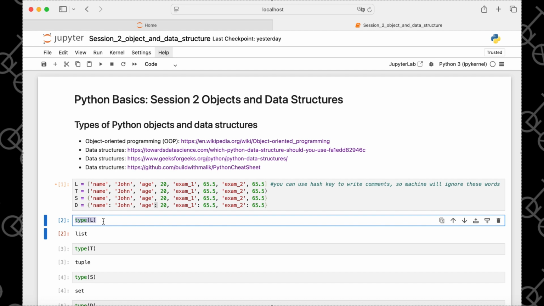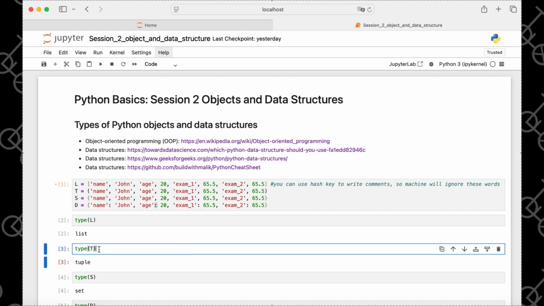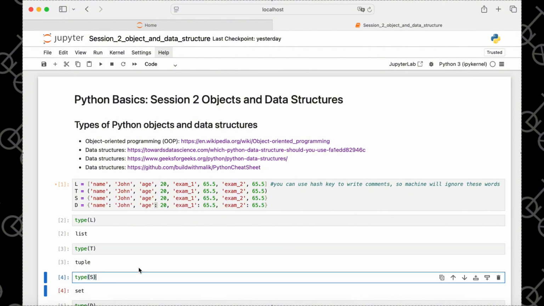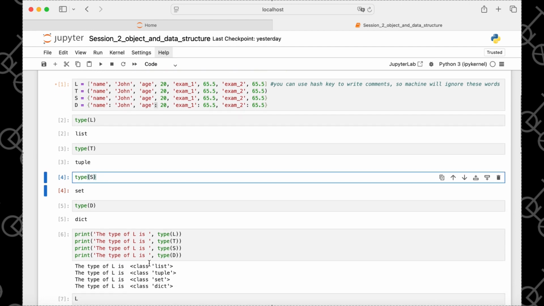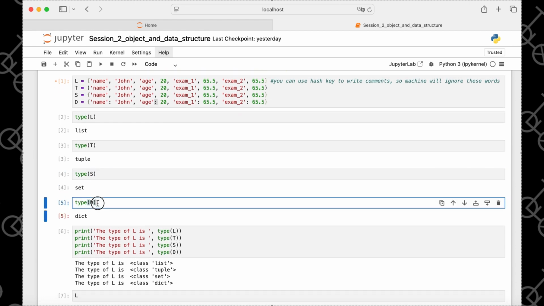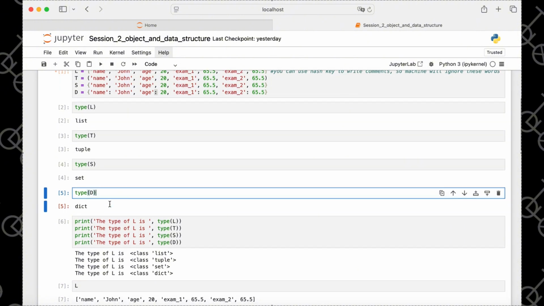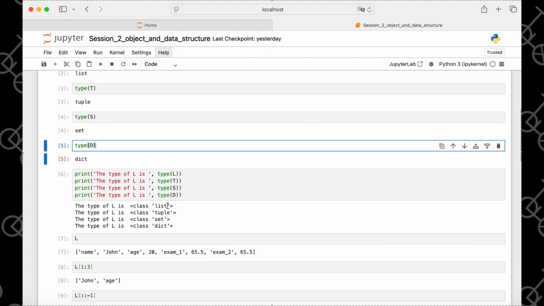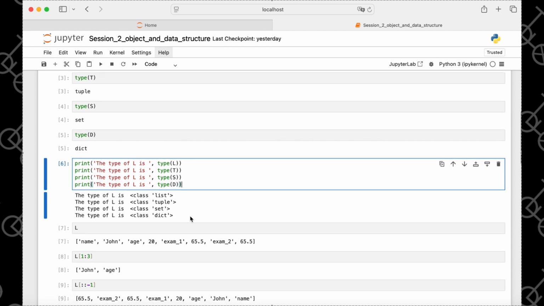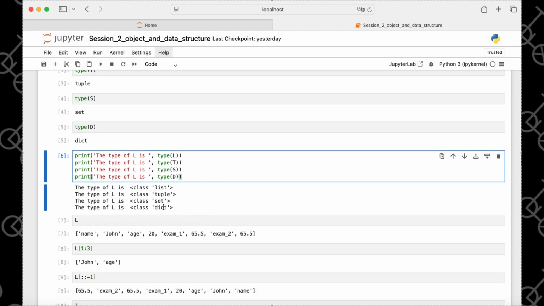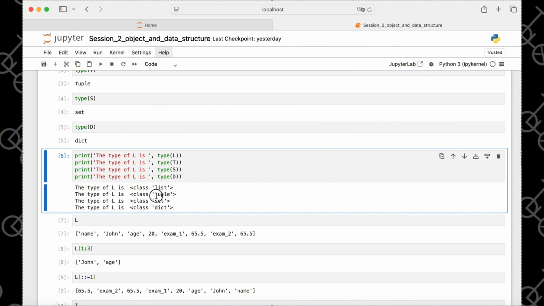On the screen right now, we wrote 4 main structures of data. L is a list, since we assign its values in a square bracket, and each value is separated by a comma. Also, if the value is a text or string, we use single quotation marks. If we use parentheses or round brackets, then the data is a tuple. If we use curly brackets or braces, then the data is a set. If we use curly brackets but separate the values by colon, then the data is a dictionary.